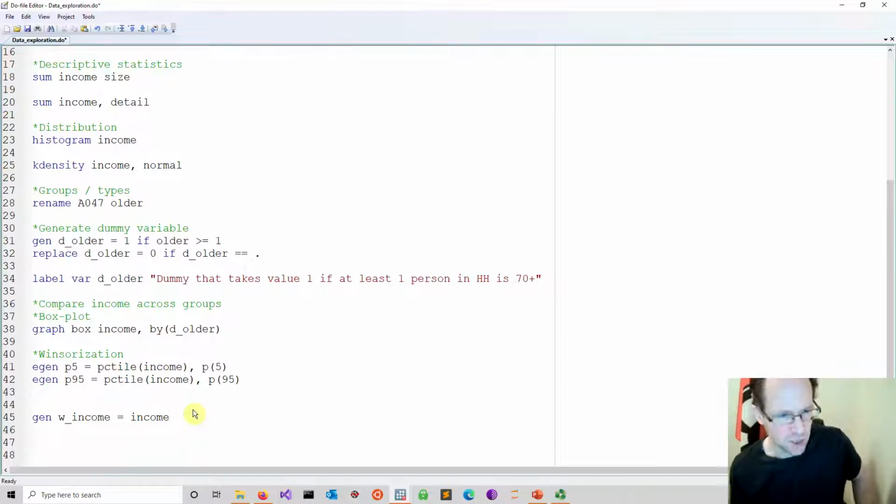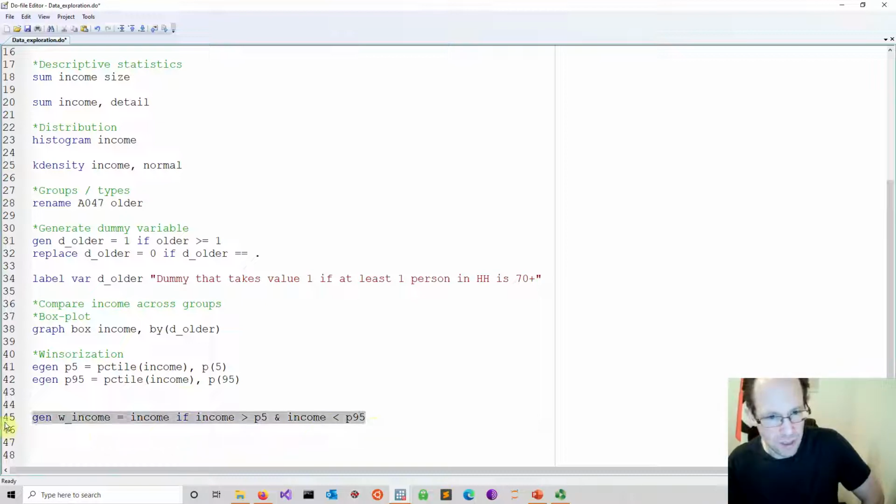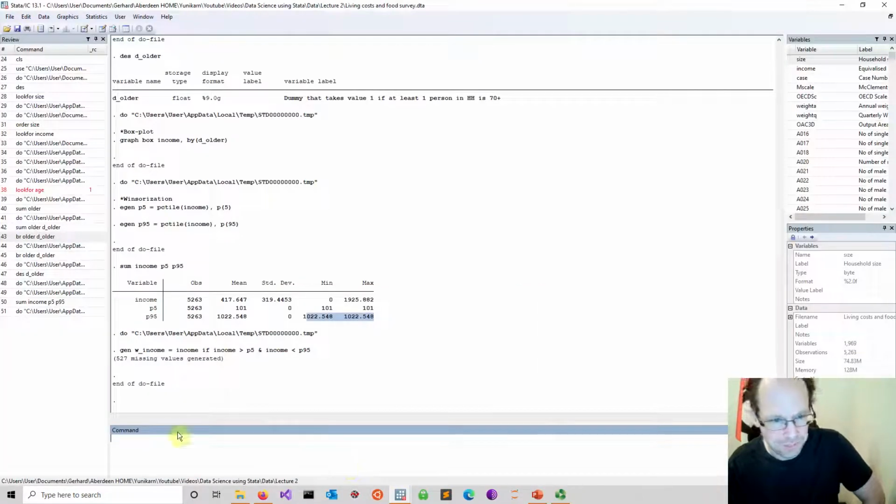So I generate a new variable called w_income, which is equal to the original variable if income is in a certain range. So if income is larger than the p5, and so there are two conditions now, income is less than p95. And so that's basically what I do. So I cut out the rest, and we will just see the impact in a minute.